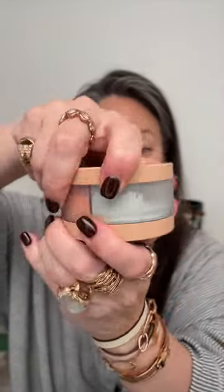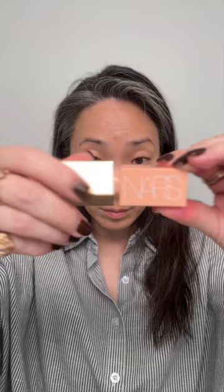Get ready with me using some new goodies like the Hourglass Veil Hydrating Skin Tint combined with the Westman Atelier Liquid Super Loaded Highlight in Podepesh. Trying out the new NARS Light Reflecting Under Eye Brightener in Night Swan, then Makeup Forever's HD Skin Twist and Light Powder in Medium, and Surratt's Artistic Bronzer in Soleil Deux with Sonia G's newly designed Large Fan Brush.